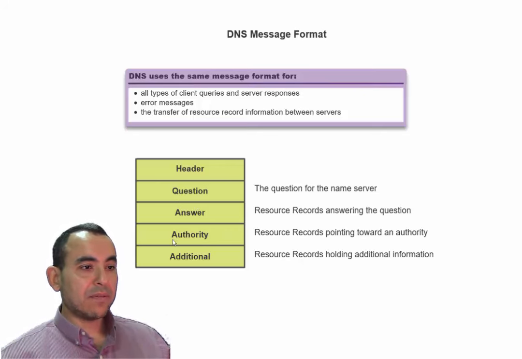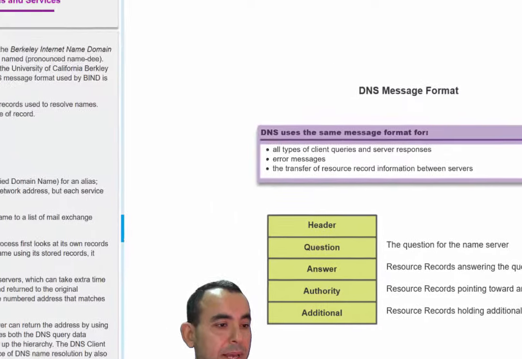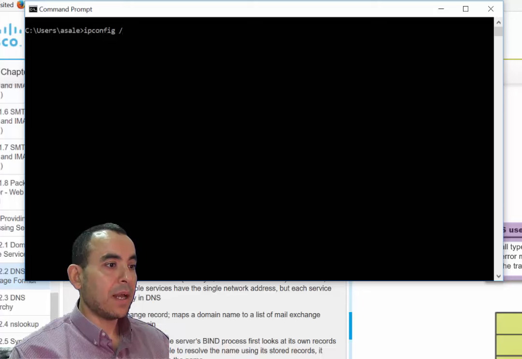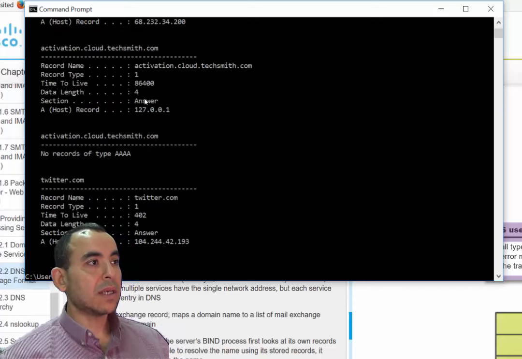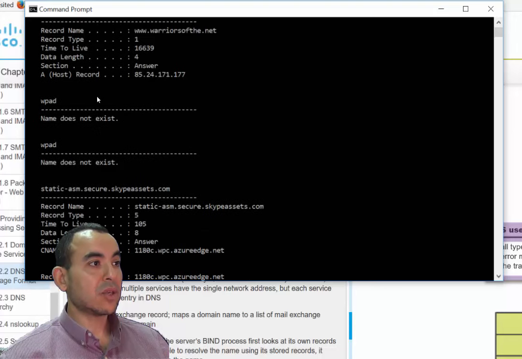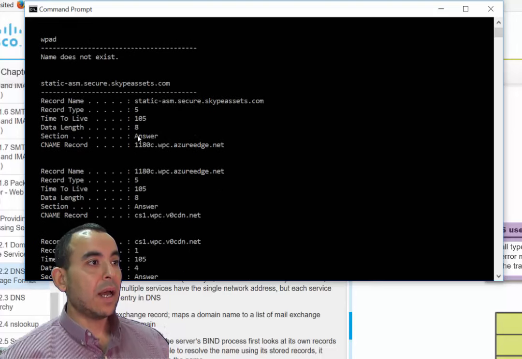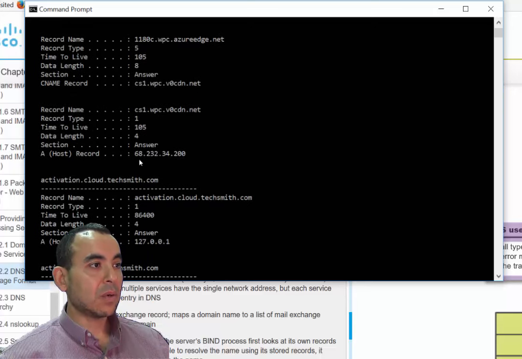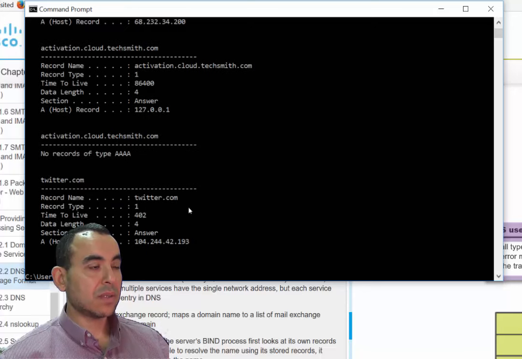To get all the information about this message and its details, you can try a simple command like ipconfig /displaydns, and this will give you all the information about the servers or the domain names, including the IP address and so on.